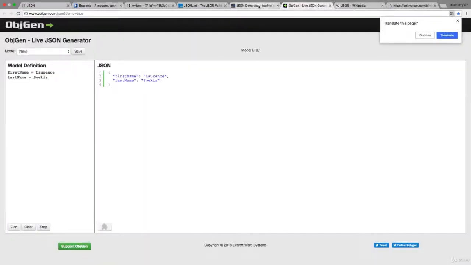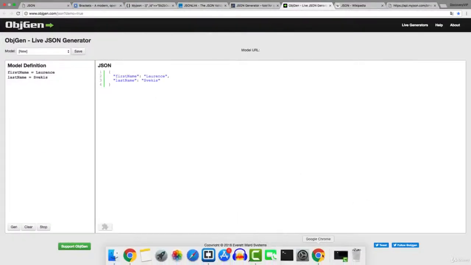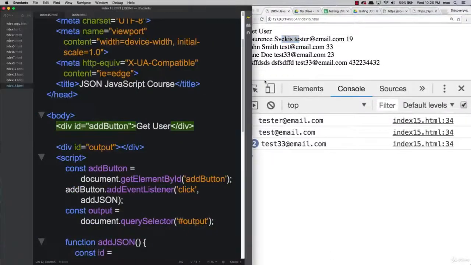So these were some great ways. And this was another one, the object generator, gave you a quick and simple way to generate some JSON data. And then you can use this to practice as well and make use of it within your JavaScript. And the best way to learn, of course, is to practice. So open up your editor and practice with the tools that we presented within the course, how to use JSON and bring it into your web pages.